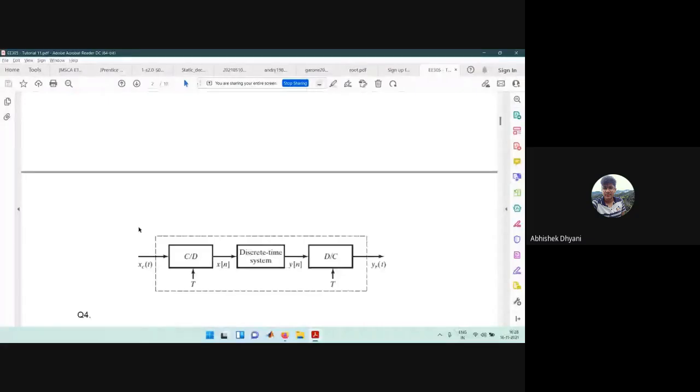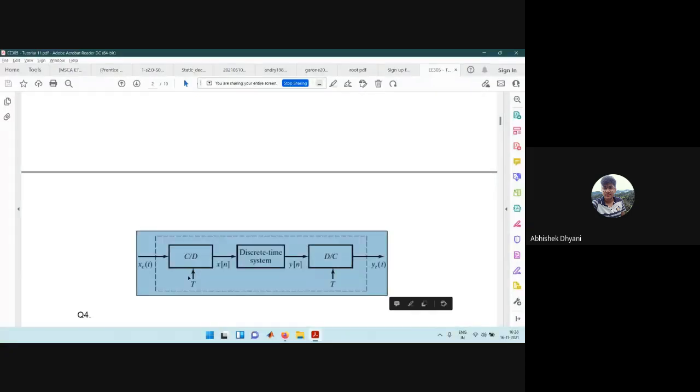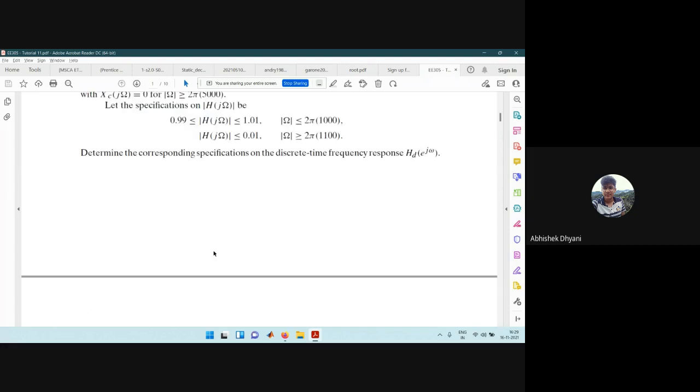So this figure is this. You may remember this figure from the previous chapters. This is basically how we will implement any continuous time system. There is a C2D converter before the discrete time system that we have found out, and after we will have a D2C converter, and this overall system will be continuous, which means that its input and output will be continuous. So we have already seen this, right?